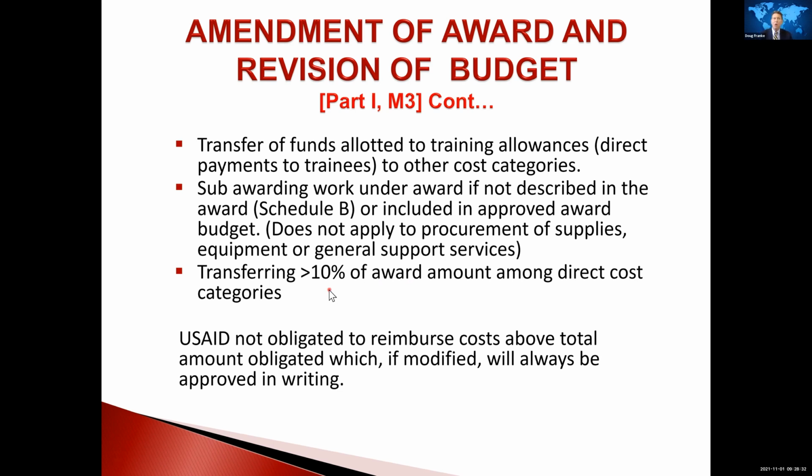People don't realize how flexible the US government is to enable you to move funds between direct cost line items. The concept is, let's take an easy example. Your 5-year award is going to be $10 million over 5 years. That's the plan. So 10% of $10 million, of the entire budget, is $1 million. You recipients have the ability to move money between your direct cost line items up to $1 million without prior approval.